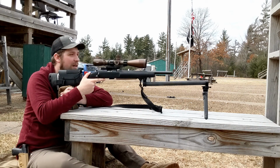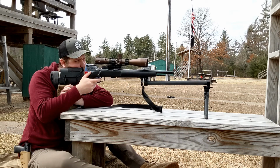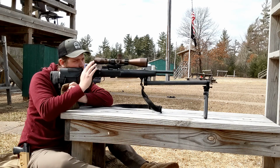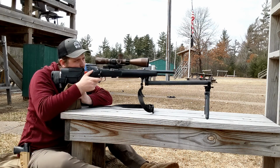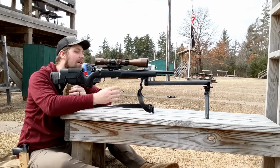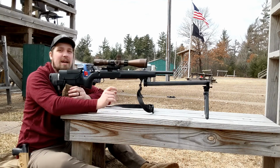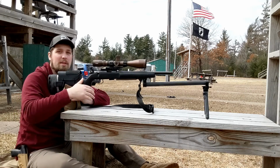There's a car driving by. You probably couldn't hear that, but let me hit it one more time here. Hopefully you can hear those hits. Easy hits all day long. That's at 250 yards, and of course I'm using a big 1/3 size silhouette target, so it's not a tiny target or anything, but it's missable, especially when I'm sitting this low down. I think I need to prop myself up a bit.